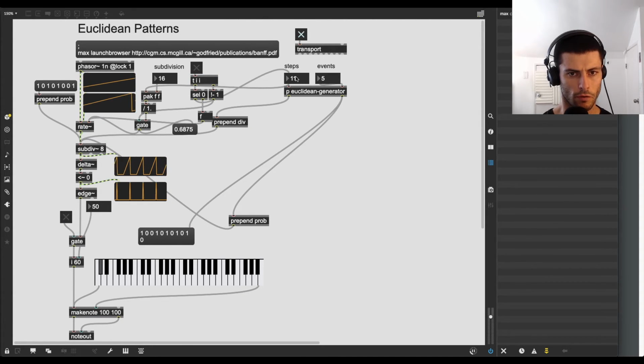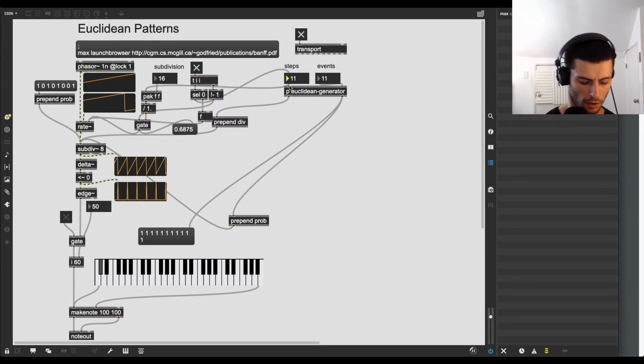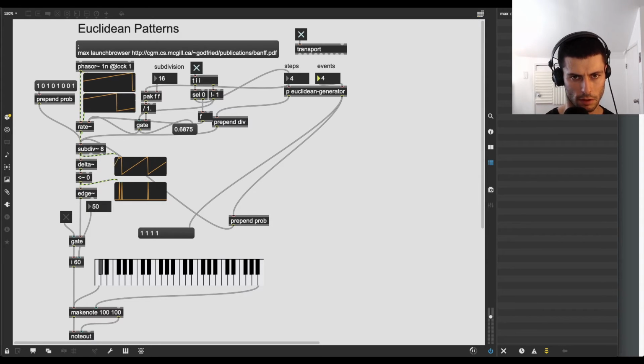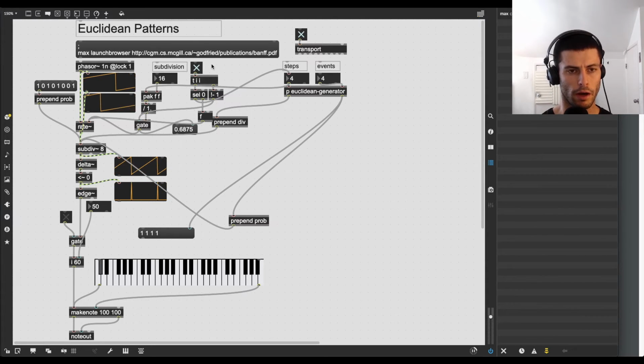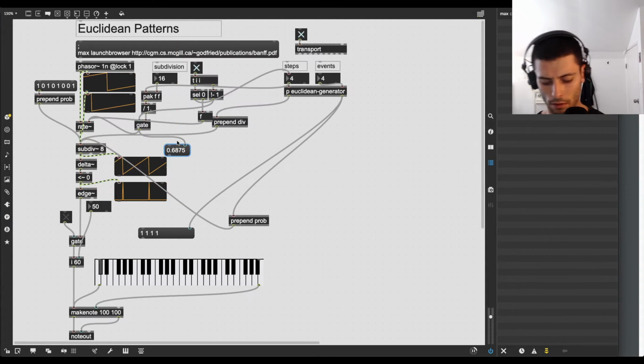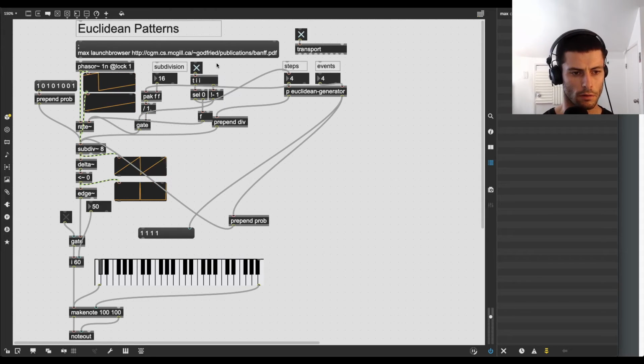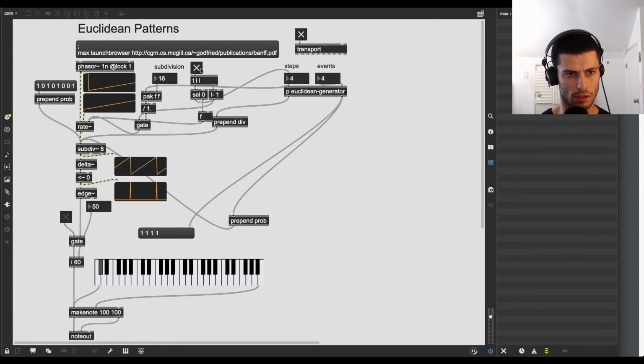Great. So if we just stay with the simplest example, 11, 11, or even like 4, 4, just to really demonstrate, you could see now, because we're in polyrhythmic mode, the steps is changing the subdivision. If we stay in polyrhythm mode, it doesn't. Great.